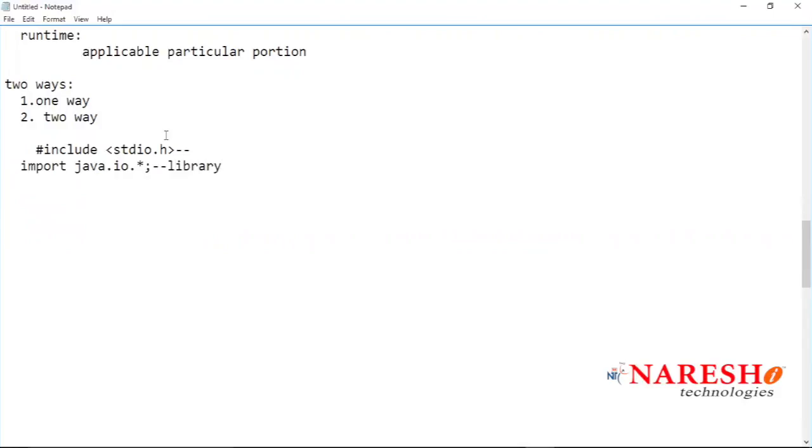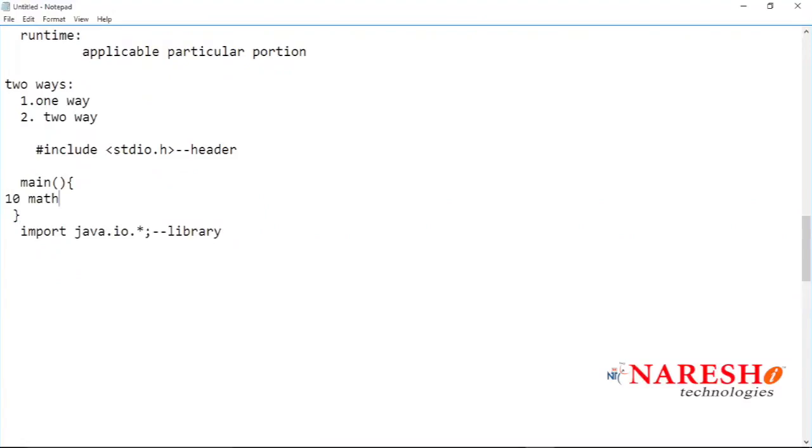So what is the difference between a header file and a library? For example, in a C language program, if at the 10th line I depend on math.h, this header file, the entire math.h code will be loaded at the main function.